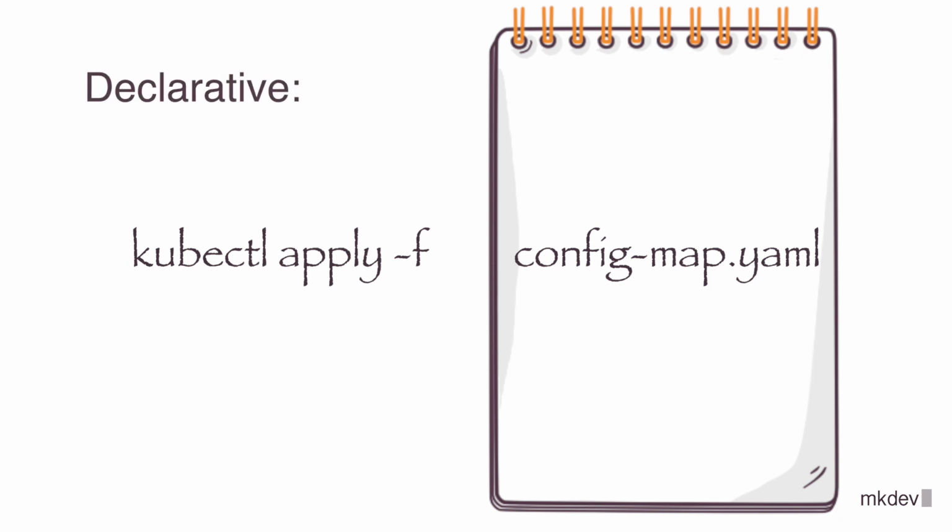We feed a declarative definition of our Kubernetes object to kubectl. Kubectl apply verifies if an object already exists, and if it doesn't, it will create one, and if it does, it will simply update it. Declarative tools simply look at your infrastructure definitions, like Kubernetes manifests, and apply them to your infrastructure. They're usually smart enough to figure out if they need to do a partial update or if they need to replace an object or even delete it.